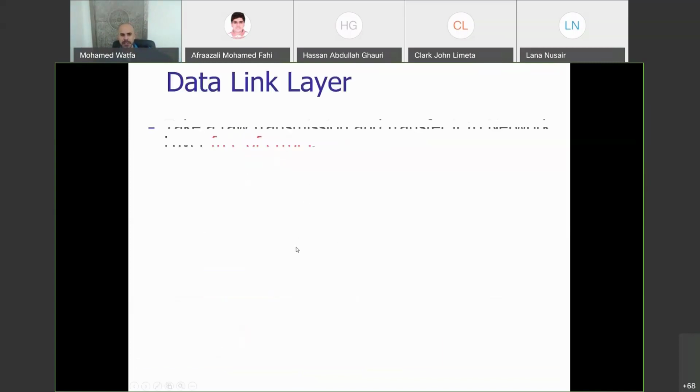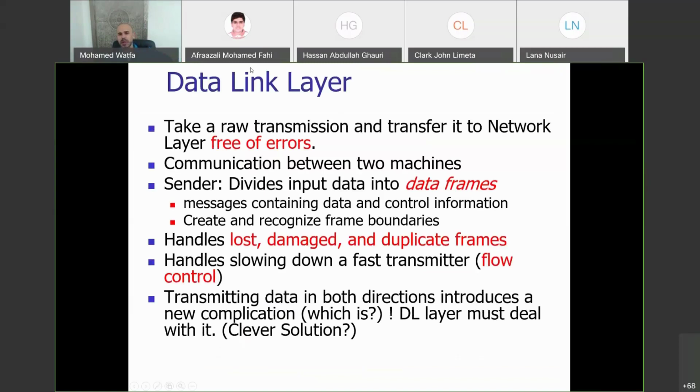Let's move on. So data link layer, things that we look at, errors is something very important. We deal with data frames. As I said, we're not dealing with bits anymore. Again, damaged, duplicate frames, lost frames, all these things. Flow control, we've talked about flow control before, meaning I have a fast transmitter, a slow receiver. You remember flow control? I've talked about it before, yes? Flow control, fast sender, slow receiver.